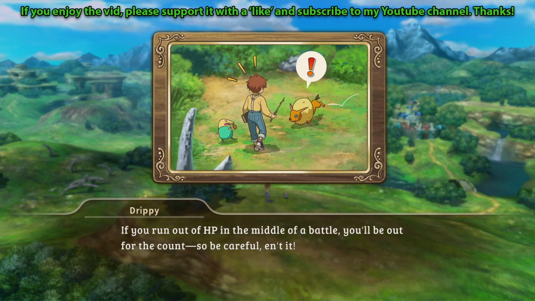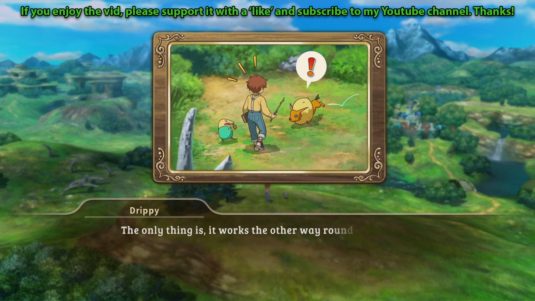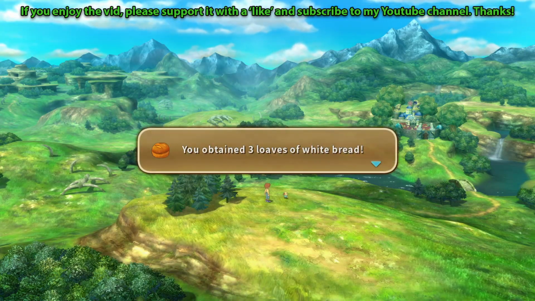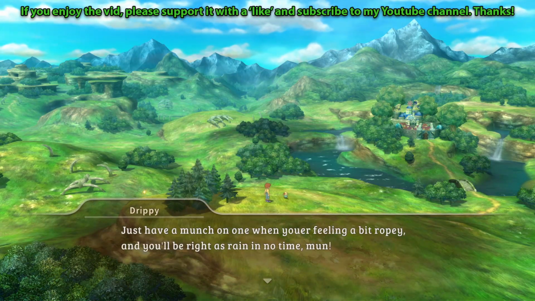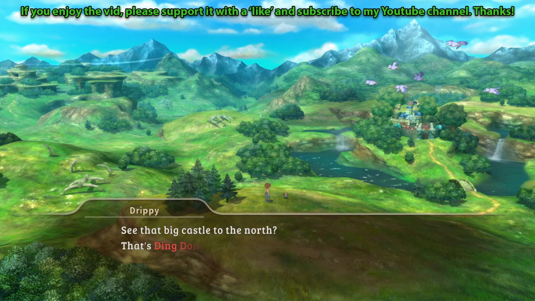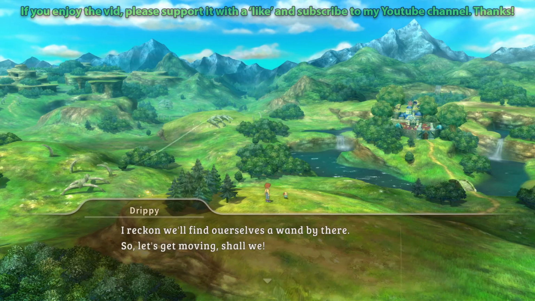Ding Dong Dell is no doubt a city you're familiar with from Ni no Kuni 2, but that's one of the rare places that actually exists between both games. So much of the locations in Ni no Kuni 1 were not present in Ni no Kuni 2 and vice versa, so the map itself is very different. However, the functionality of it is very similar. So we begin with 3 loaves of white bread, which is a healing item. And our next objective is to make our way over to Ding Dong Dell in order to get a better wand.